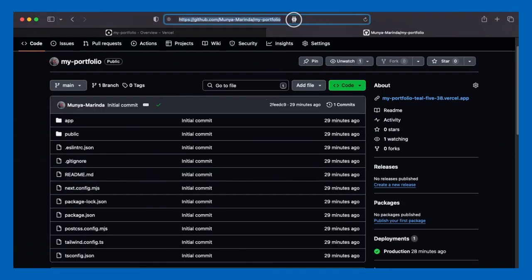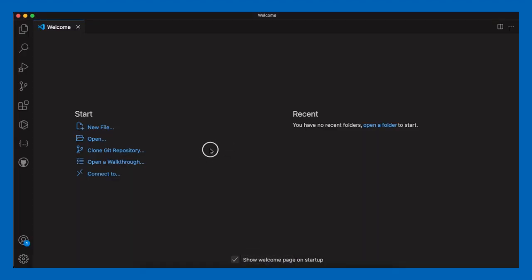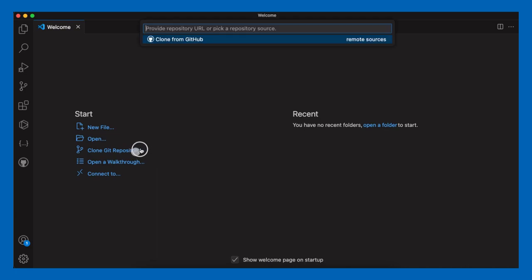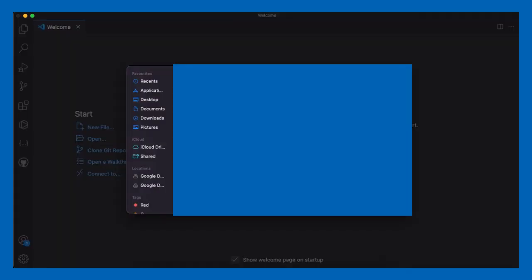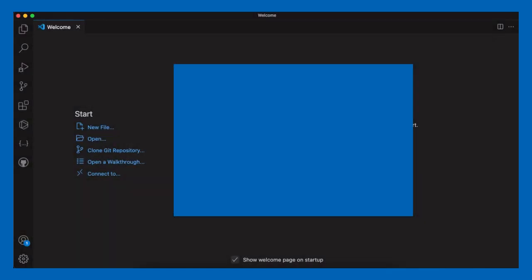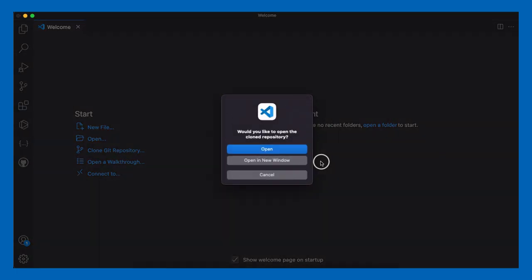So we just want to copy this GitHub link. After that, we can open up Visual Studio Code, and then we click on clone repository, paste in our link, and then click on clone from URL. So this will download our repository. You guys can't see this actually. So I'll click on documents, repos. So repos is where I store all of my projects, and then after that I'll click on open.